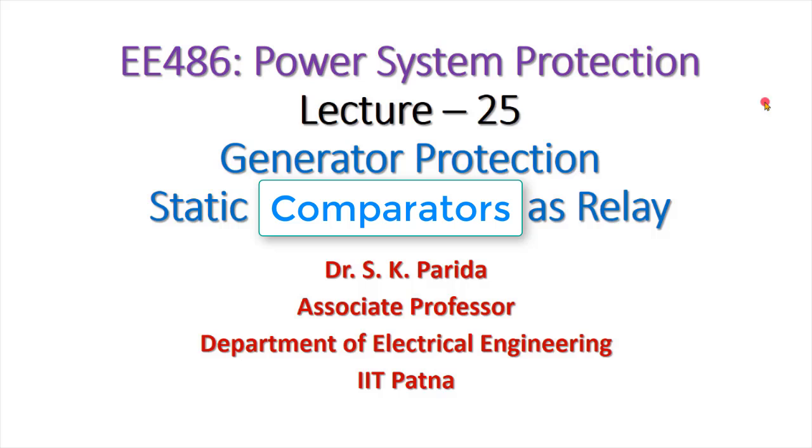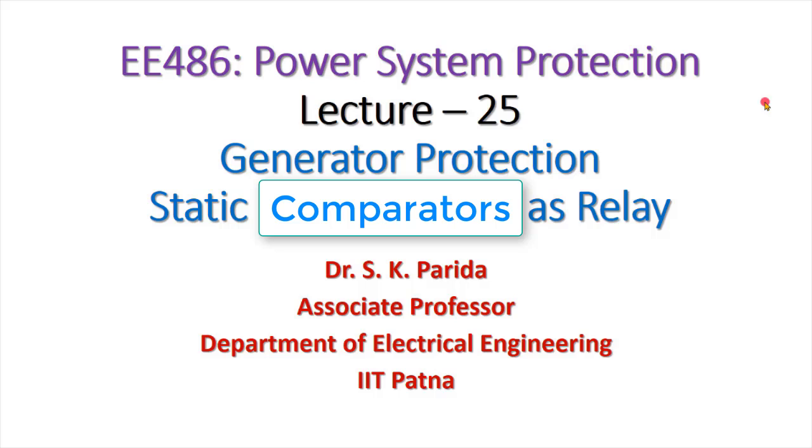protection initially. Then we covered few portions of the generator protection, and we saw that generator, in fact, though it's a simple equipment, but being its connection to the other parts of the network, like the output is connected to the grid, the input is connected to the turbine, and also the turbine is being fed by the steam through the governor mechanism, and the steam is being fed from the boiler. And also there is another component of the generator, that is excitation system.